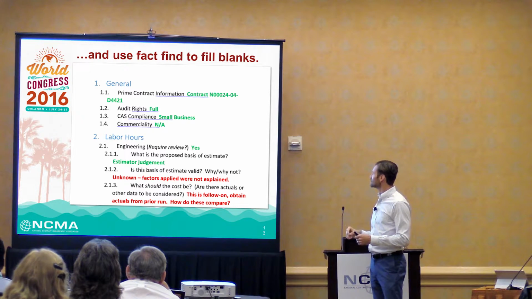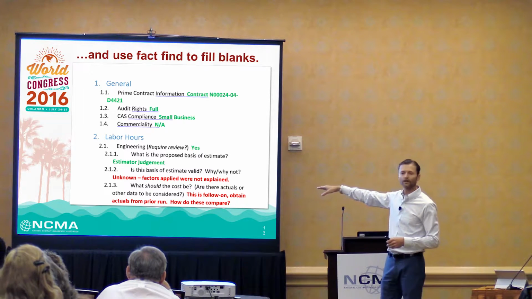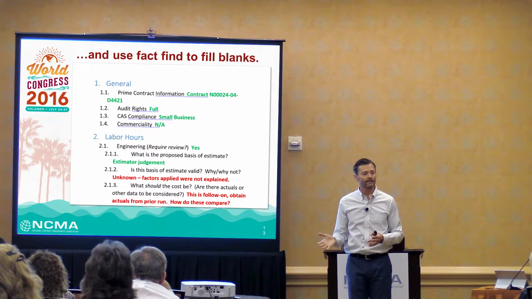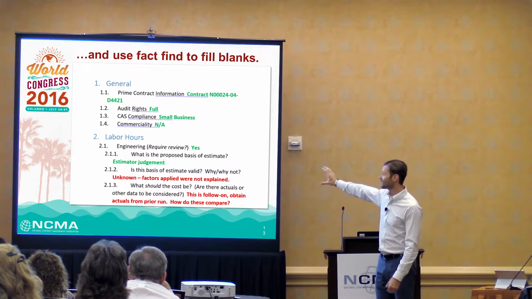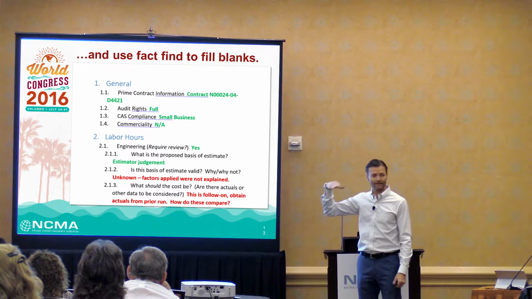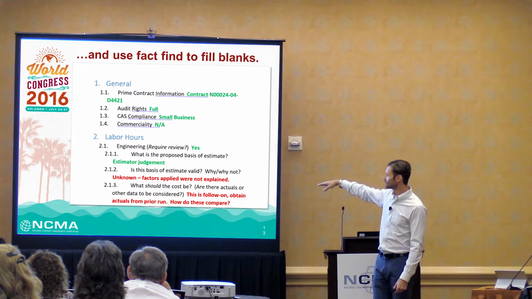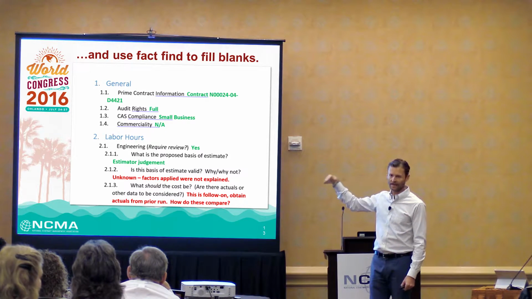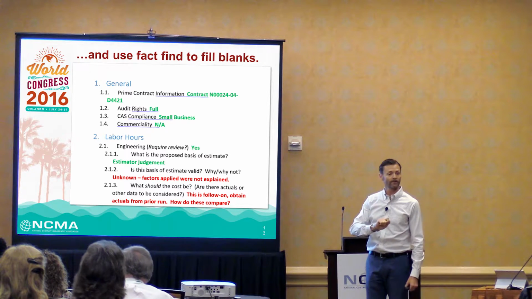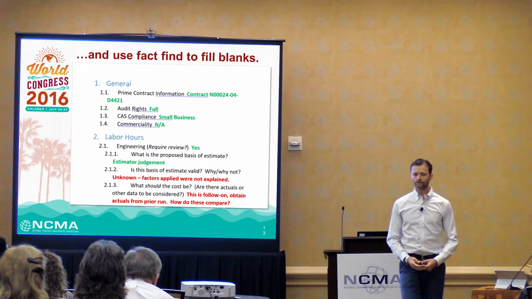set of questions. So is this basis of estimate valid? Why or why not? It's unknown. Factors applied that were not explained. So they had a 2x complexity factor. I don't understand why. They didn't say anything about it. Now I've got my fact find basis, my fact find question. I'm going to know exactly when that question is answered. It's very, very objective. I can tell when I finally get to the point that they have a basis of estimate and it is or is not valid, and I understand it, and I can mark that green, and I can move on.